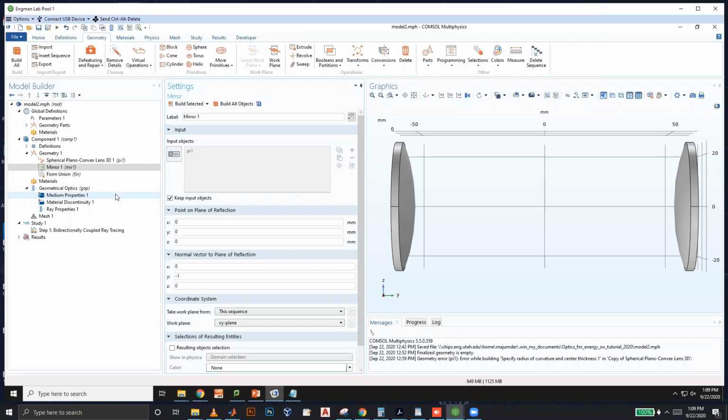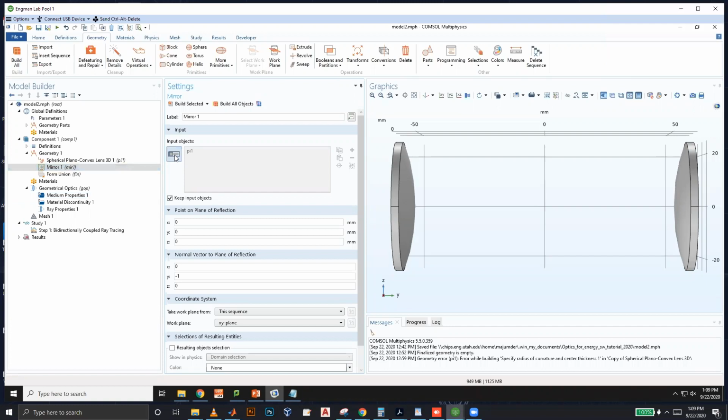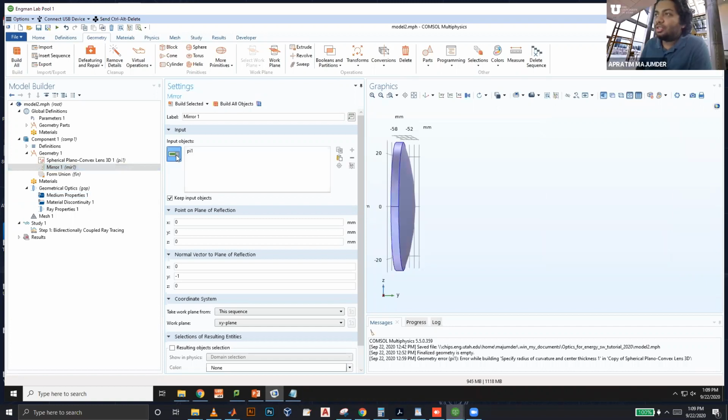I'm sorry, I am where you are. Can you repeat one more time how to get the second lens? Did you add the mirror one transform to your geometry one? Yes. Yep. Okay. So then what would happen is your input objects should look green. Do you have this, so that it's enabled basically? Okay, I don't have that part.